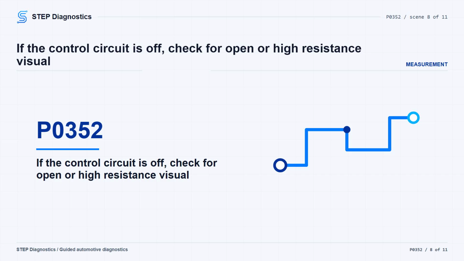Do not probe the PCM harness connectors directly. Probing those terminals can damage them and create poor terminal-to-pin contact. If a PCM connector terminal has to be accessed, use the GPEC Diagnostic 10436 adapter. Also remember the GPEC Diagnostic adapter can add up to 1.5 ohms of resistance to the circuit. If the circuit resistance is below 3.0 ohms, move on to the coil and PCM driver check. If it is not below 3.0 ohms, repair the open or high resistance, then verify the repair and confirm the code stays gone.